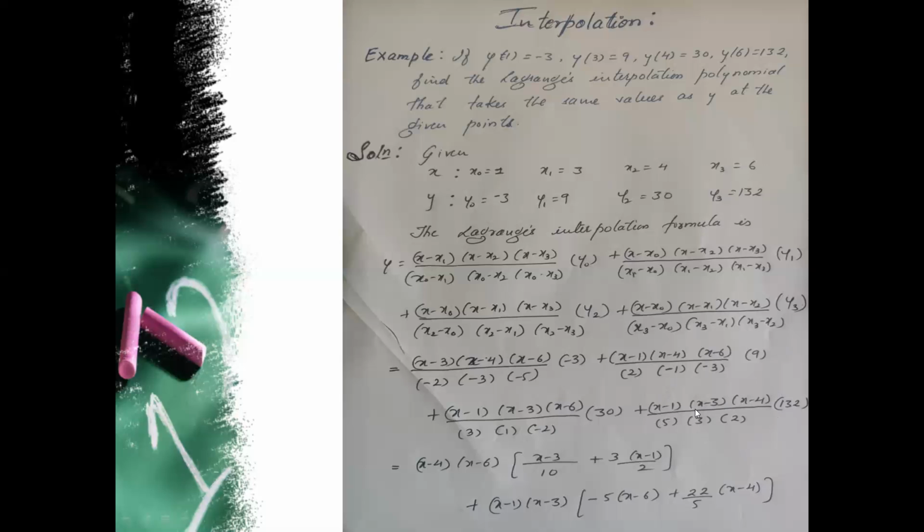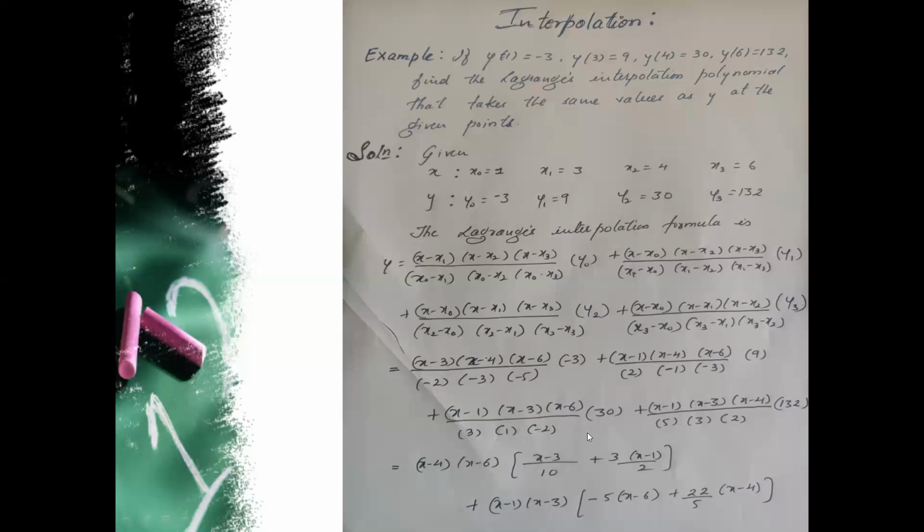Now we will simplify this and we need to find a polynomial. So that is why we have kept x as x itself here. Now from these two terms we can see that x minus 4 into x minus 6 is common. We'll take it outside. Then write down the remaining terms. It is x minus 3 divided by 3 has cancelled here. You will get 10. Now minus also cancels. You will get plus sign. Now here from this term already we have kept x minus 4 into x minus 6 outside. So what remains is x minus 1 divided by, we have 3 and 3 cancels here. We have 3 by 2 here multiplied by 3 by 2 with plus sign.